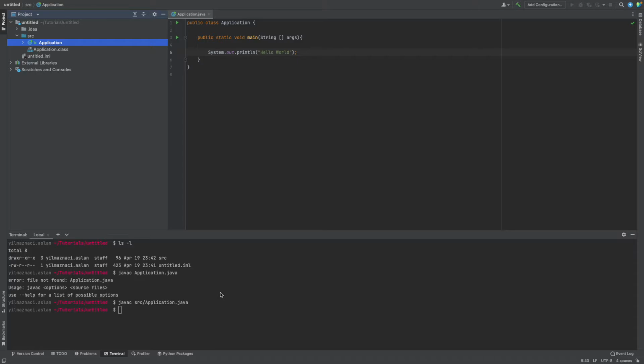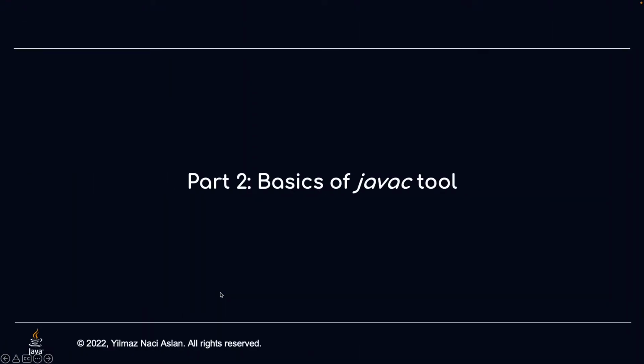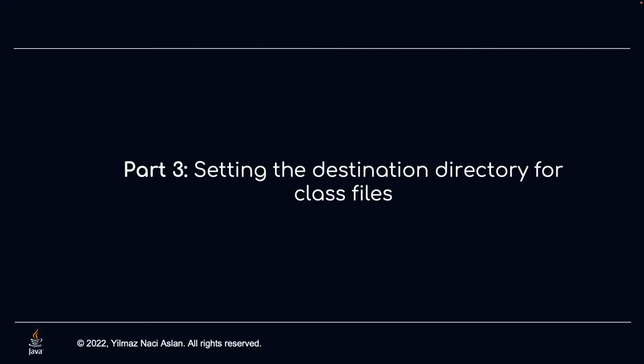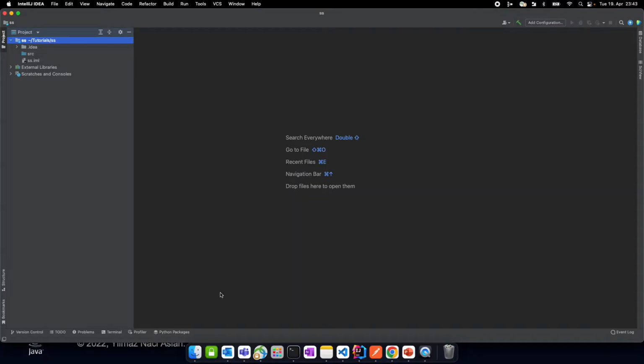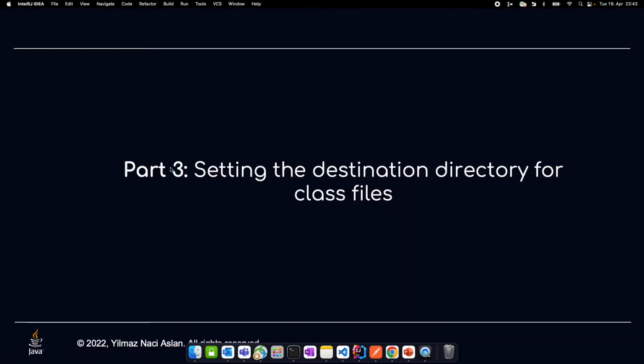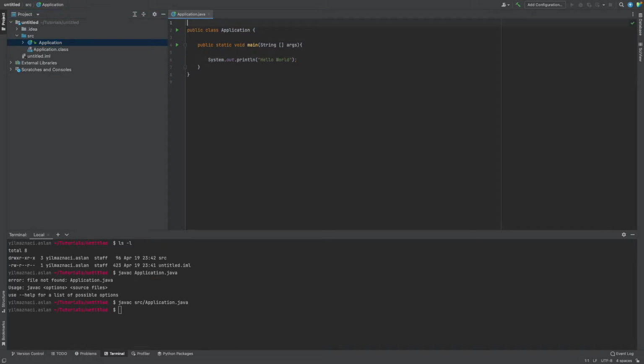Now let's move on to the second part. In this part, we will see how to set the destination directory for class files. In order to do that, let me add package information.